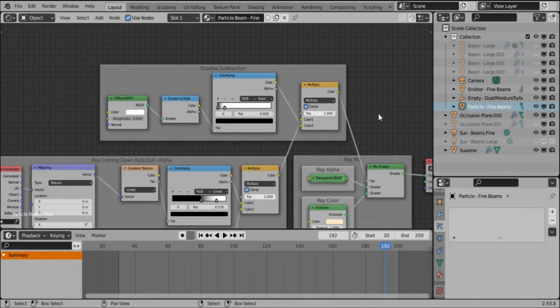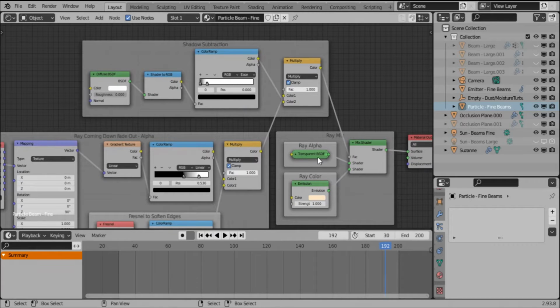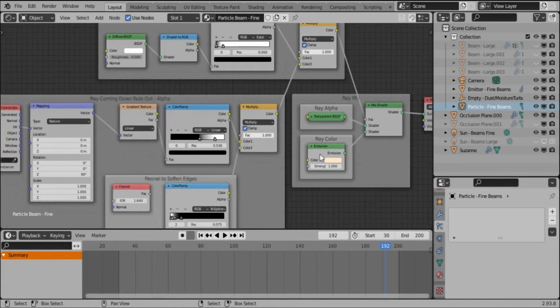So you can see there's the shadow subtraction, and there is our ray mix with transparency and emission. Now I do use alpha blend, like I said earlier. Remember, it's invisible to the compositor, but generally you don't composite this kind of thing anyway. You just kind of leave it for the volumetrics to handle and whatever. We are just not using volumetrics because that uses a lot more samples.